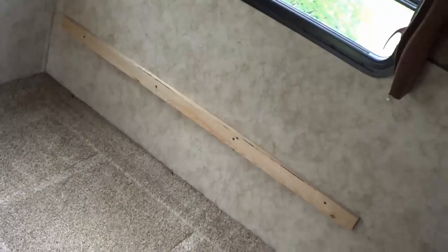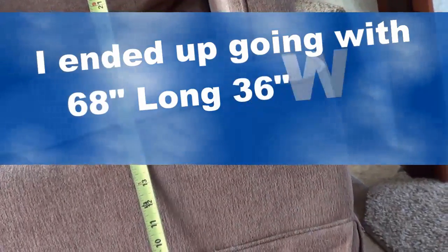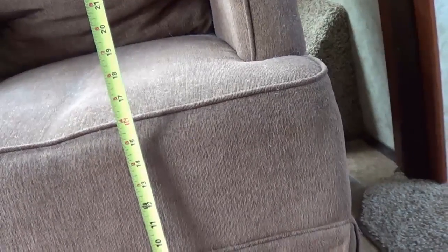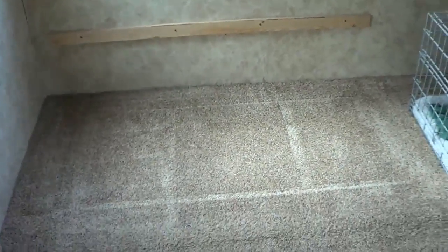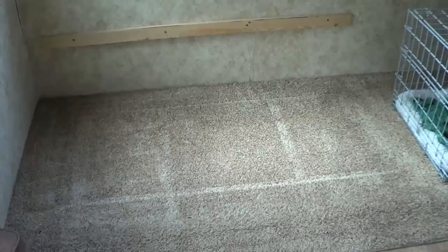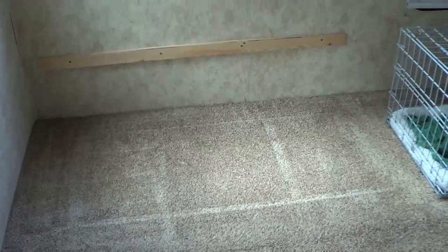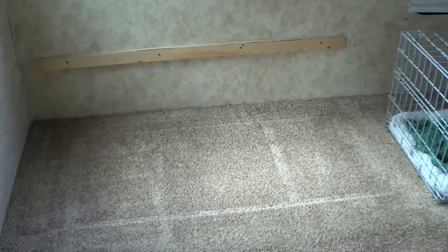The next measurement is how tall I want it to be, because I want it to be a couch where people can sit. I don't want it to be too tall. I'm looking at these chairs. They're sitting about 16 inches, so somewhere between 16 and 18 inches. I might go around 18 because I'm going to need to put my drawer in there as well, so I'll need some extra space. I'm going to create a plywood box to start off, and once I get everything roughed in and working, I can look at making it all look pretty with paneling or some type of covering. So the next trick is to saw up my plywood panels.